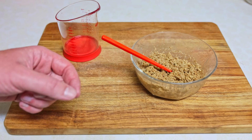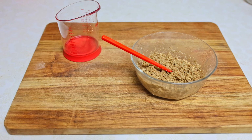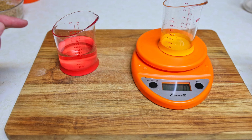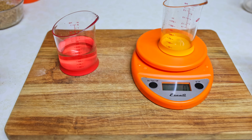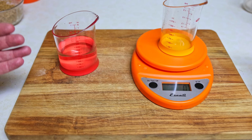And so the next step is we need to weigh out our alcohol. So actually, if you have measuring cups with precise milliliter amounts, you don't even have to weigh it because 1 milliliter of water actually weighs 1 gram. Okay, so technically alcohol is a little bit lighter, but we won't worry about that for now. So what we need is 160 milliliters.